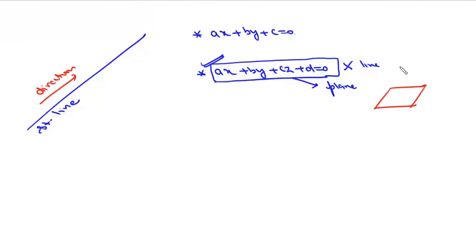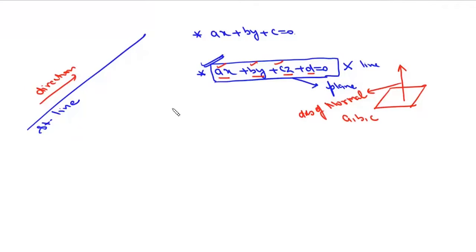And a plane is characterized by a vector which is perpendicular to this plane, and we call this vector normal vector to this plane. So if we have any equation which is ax plus by plus cz plus d equals 0, these coefficients of x, y and z represent direction ratios of normal. So direction ratios of normal to this plane are simply a, b and c. We'll use this fact while solving problems in straight line.